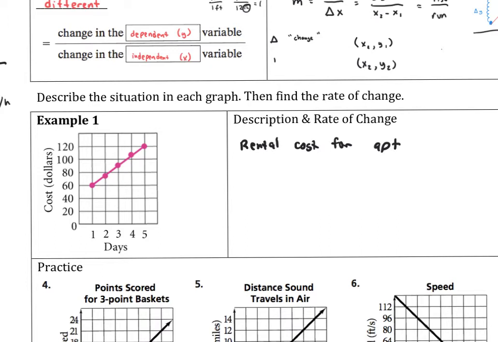So what's that mean here? That means on day 1 we pay 60, but day 2 we only pay a little bit more, and day 3 we only pay a little bit more, day 4 we only pay a little bit more. Now maybe that's not going to be a right description for an apartment. Maybe it's like a kayak or bicycle renting, because it's only a couple dollars there. But that would be at least a good idea. Rental cost, in other words, in the number of days we spend this, in 5 days we spend $120 to rent this apartment, and I'm going to say it's a very cheap apartment.